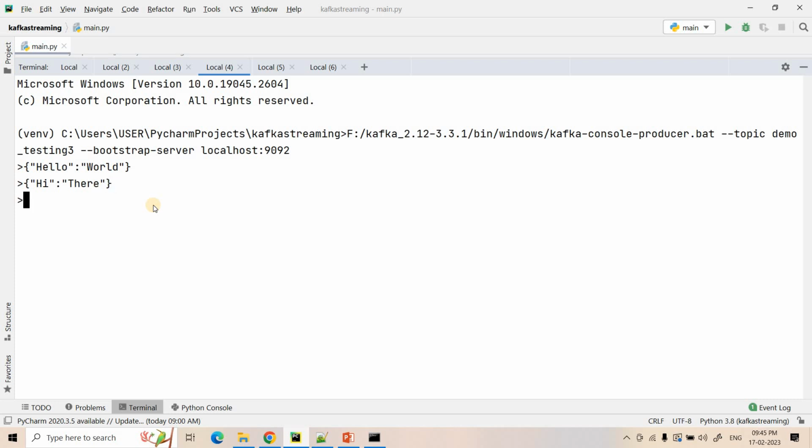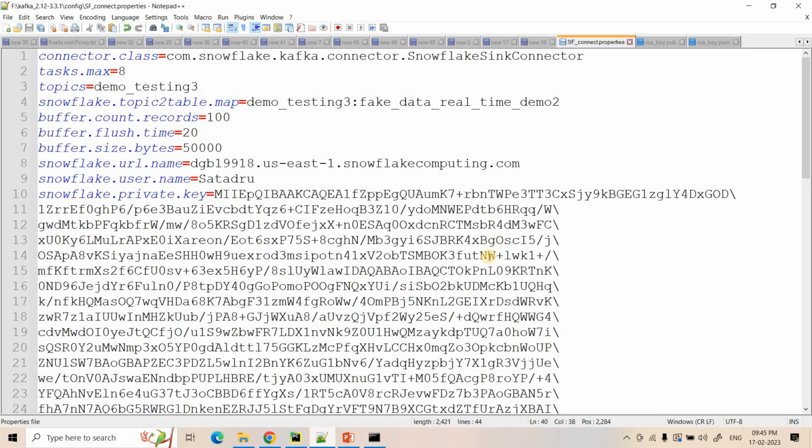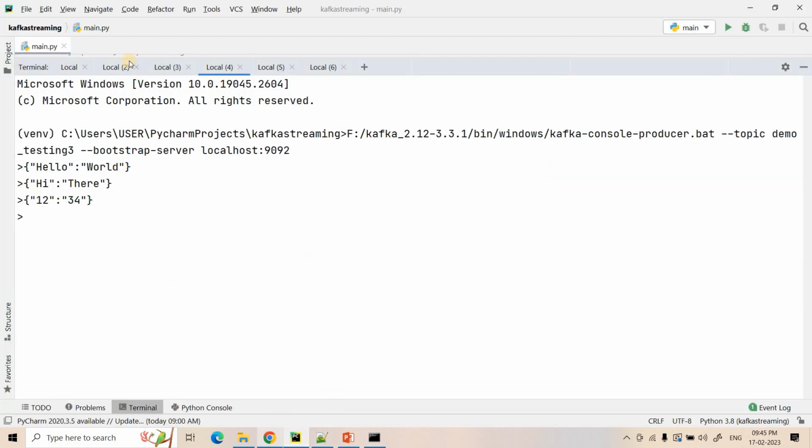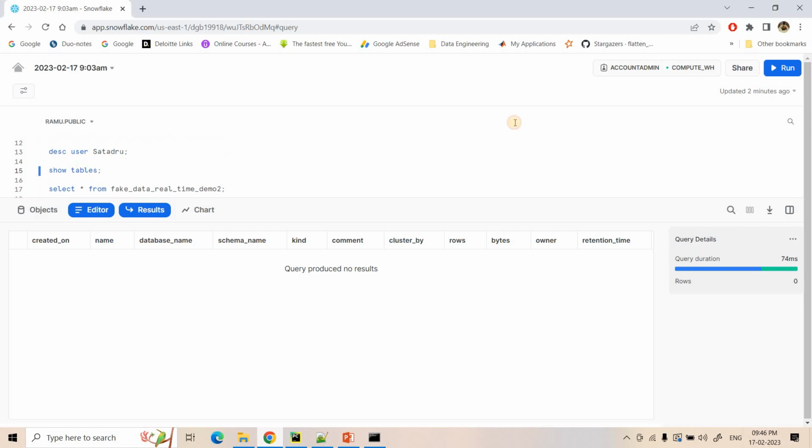The next message I can pass is 1 2 3 4. All these messages follow a proper structured JSON format, and in our value converter we are using the JSON converter, so it will not have any problem flushing those messages to our Snowflake. Earlier we had no table.